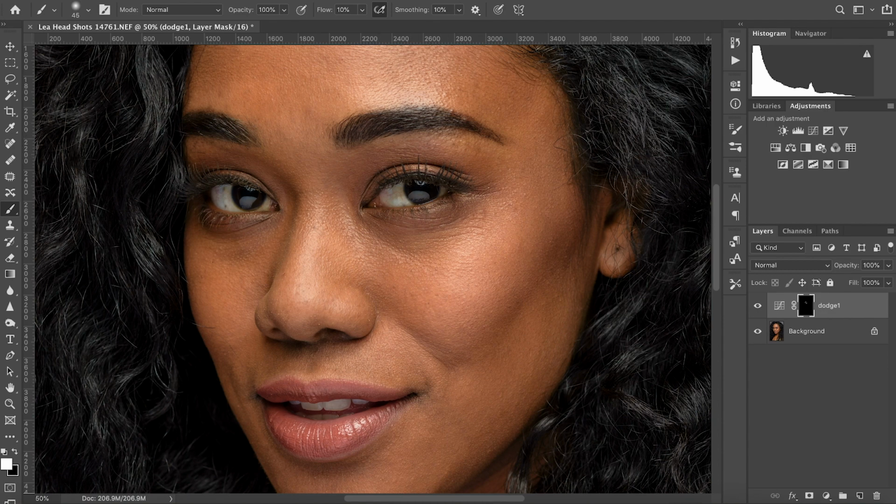But the best part about creating this layer and doing dodging and burning on this tone curve layer is that it is non-destructive. I'm not touching the image. I'm not manipulating those pixels. That means I'm able to maintain the original texture of the skin, all while improving it. Of course, I do a before, after. You see, there's already a significant difference.